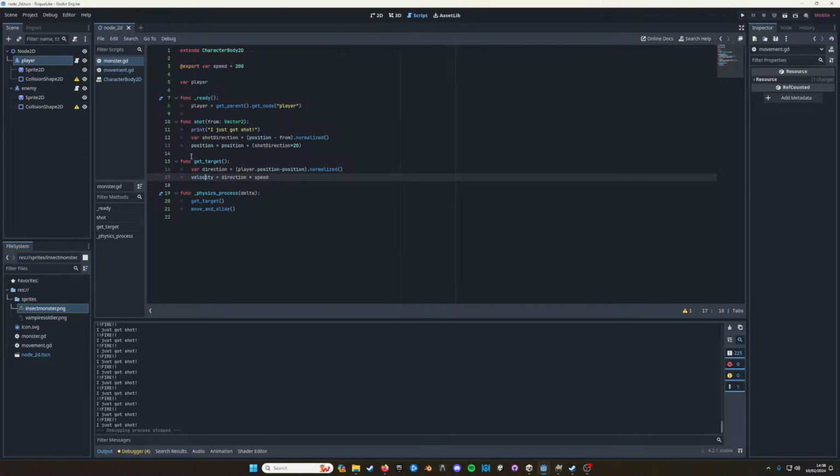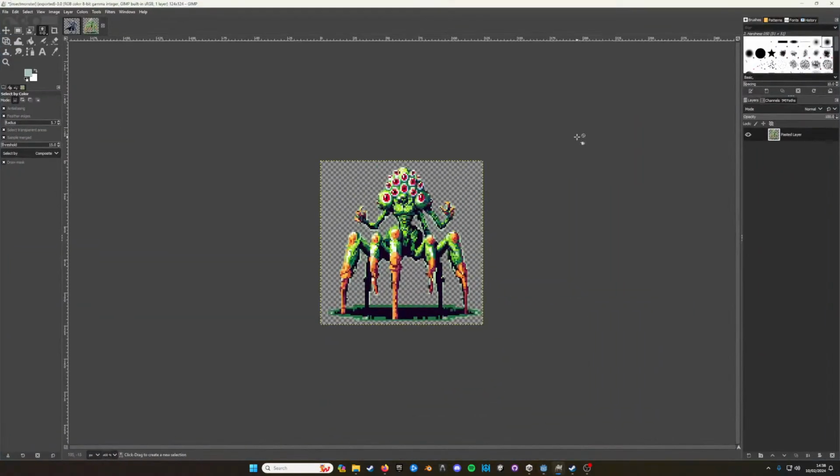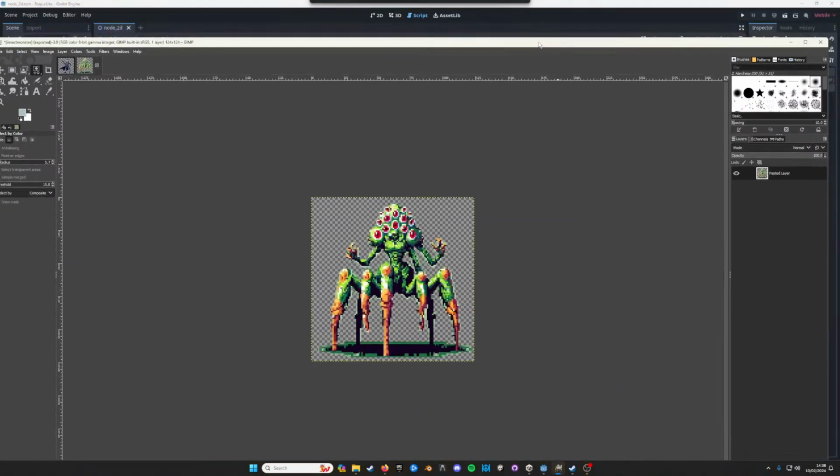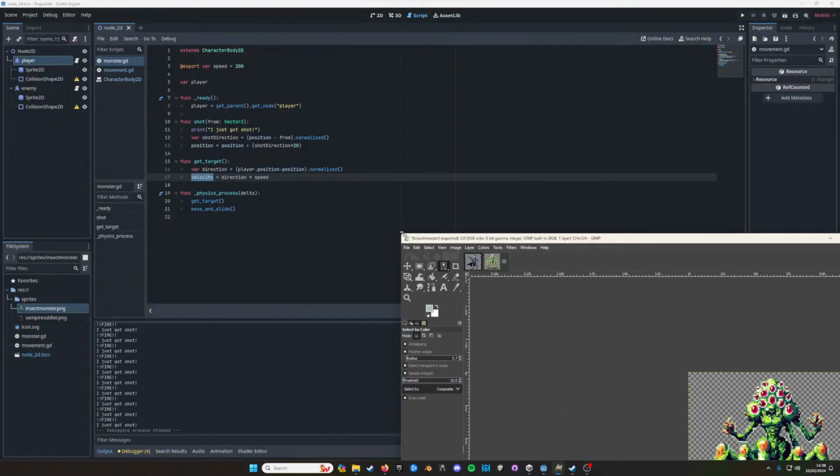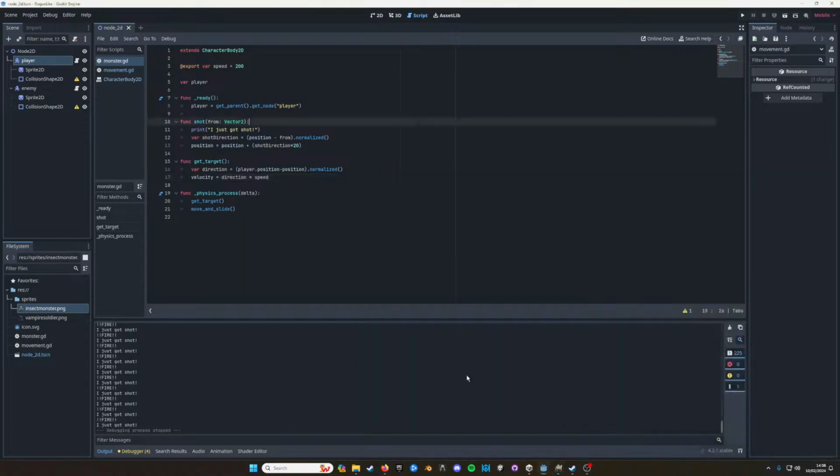So what if we set the velocity? Because if we just set the velocity here, as soon as this happens, it'll override the velocity. So we want to knock it back and then it has to overcome the velocity, right? And I suppose that's where acceleration comes in.